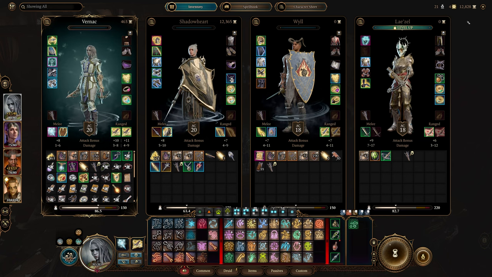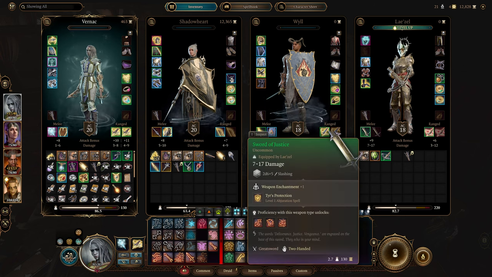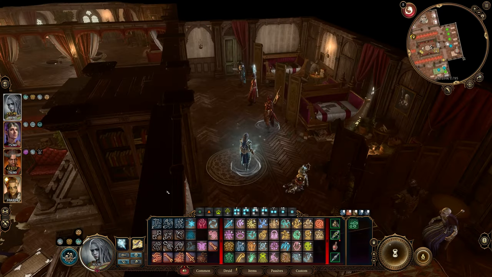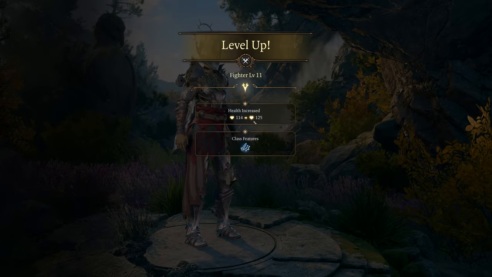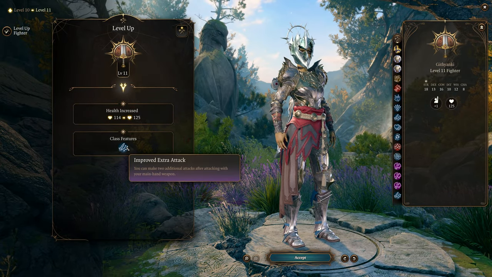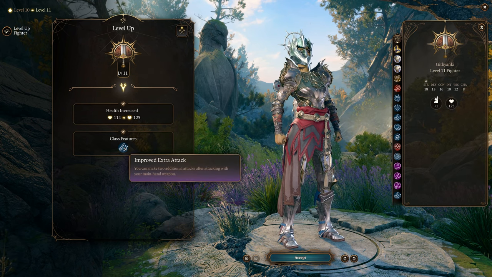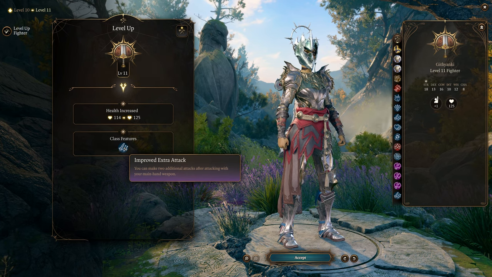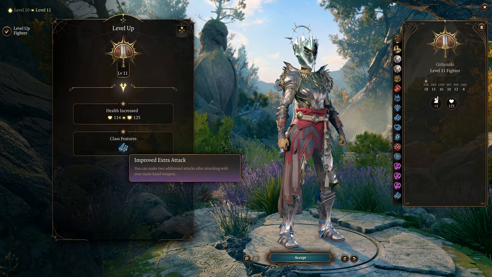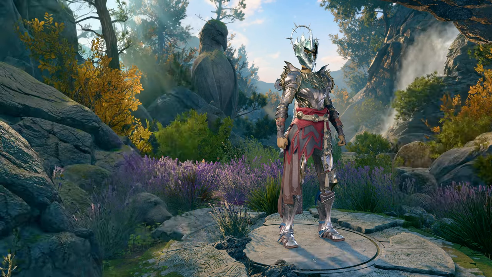AC18 is pretty good. There might be better stuff, but let's see. She's doing a 7-17 with the Sword of Justice. Flackets will be done. Let's check her level up. 125. Highest HP we have in the party. Improved extra attack. You can make 2 additional attacks after attacking with your main hand weapon. Cool. So you get 3 attacks each turn. That's wild.